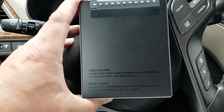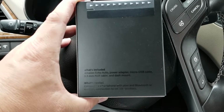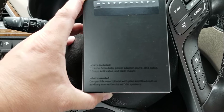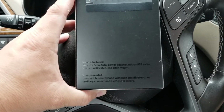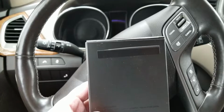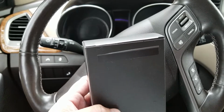As you can see, what's included: Amazon Echo Auto, power adapter, micro USB cable, 3.5mm aux cable and dash mount. What's needed: compatible smartphone with plan and Bluetooth or auxiliary connection to vehicle speakers. So here we go. I'm going to try and open this the best I can one-handed.